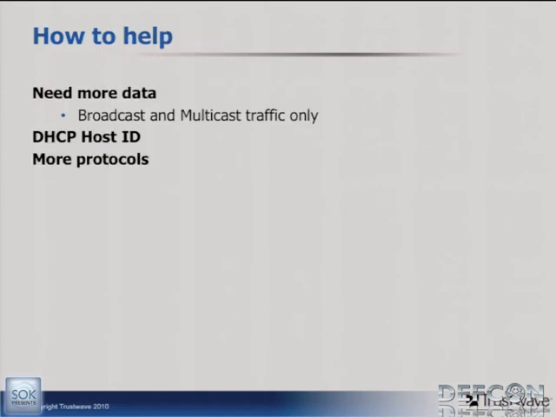As far as ways to help, one of the things I'm interested in is seeing more types of data. Obviously, the DEF CON traffic helped quite a bit because there are lots of weird things going on here. Also, the DHCP host ID stuff, I'm partway through it, but I'm hoping to put in a little more effort so that I can get more specific with the different types of boxes as far as network fingerprinting with the DHCP parameters. And then also, I'm looking at more traffic to just figure out more protocols in general.